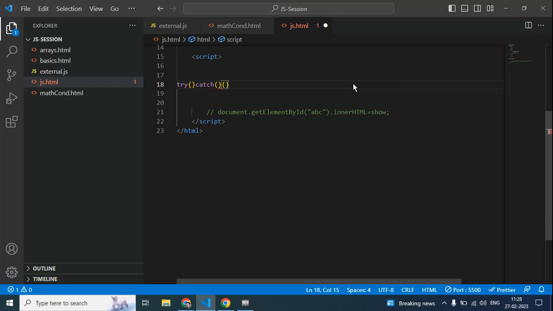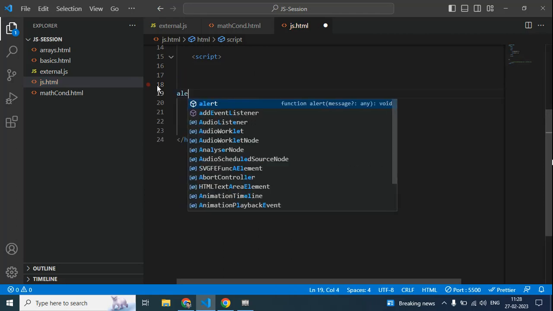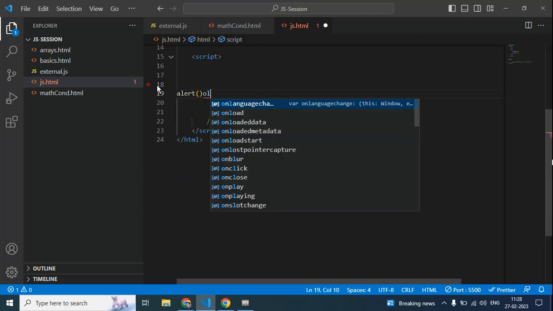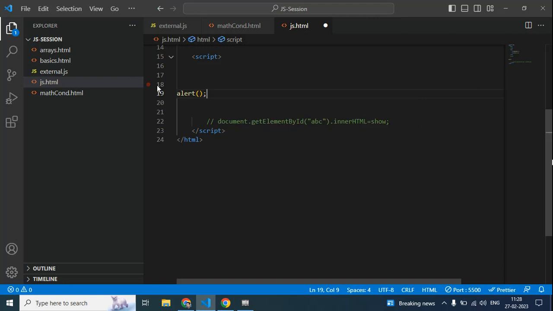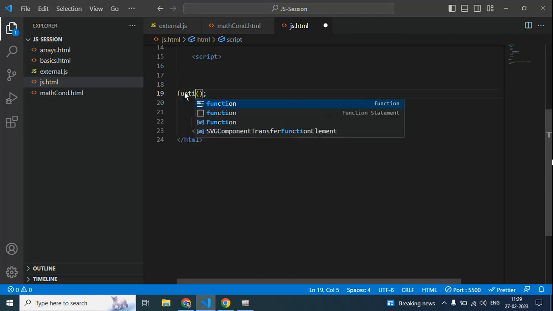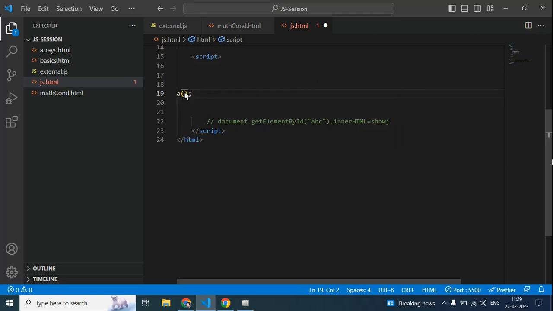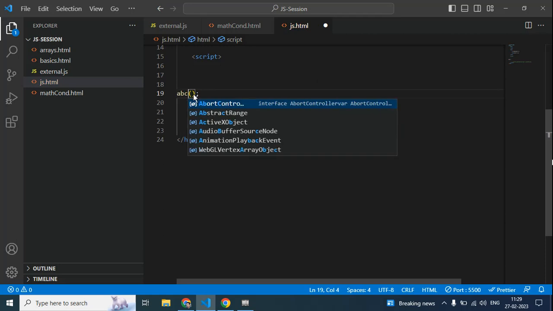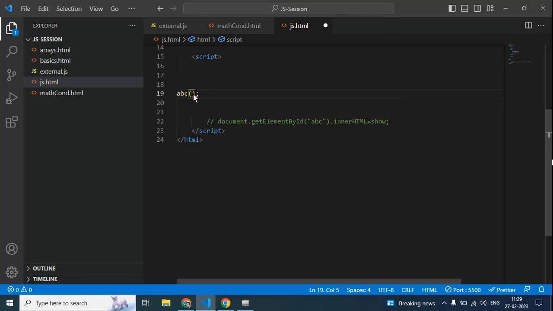So what I am going to do, I will write alert, or else I'll write a function ABC, inside this I'll write something.